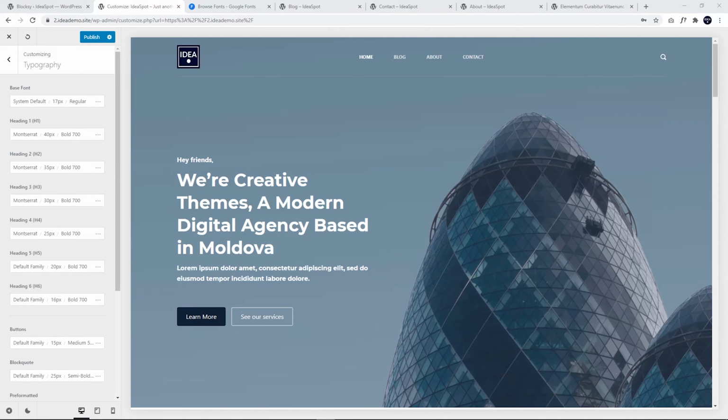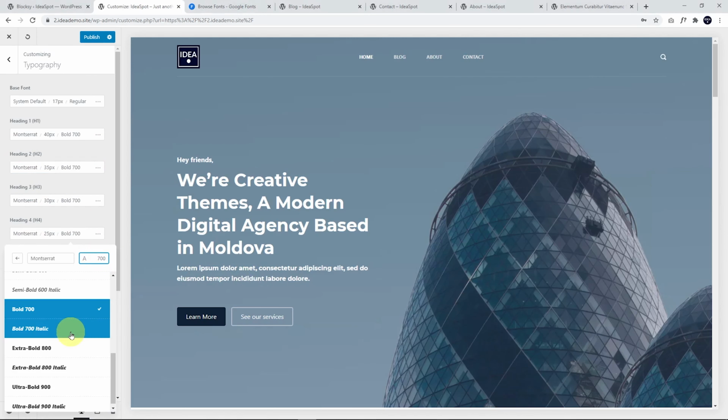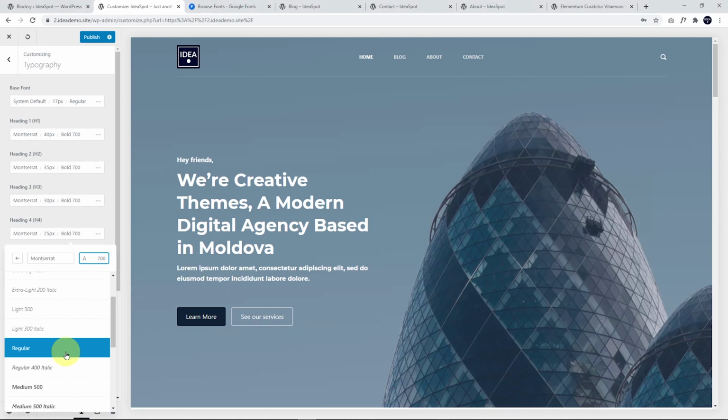as well. So I've skipped ahead and done all that. I've got H1, 2, 3, and 4 set as Montserrat. I actually think this one down here is an H4, and that is Montserrat. So I think it actually looks a bit too heavy for that level of text. So we could just change the weight, for example. Let's drop that back to maybe just a regular 400, and that looks a little better.